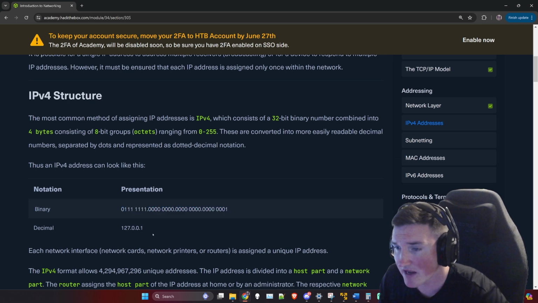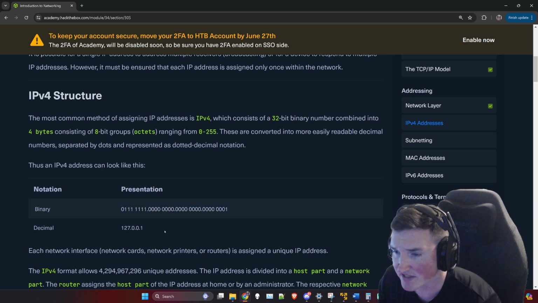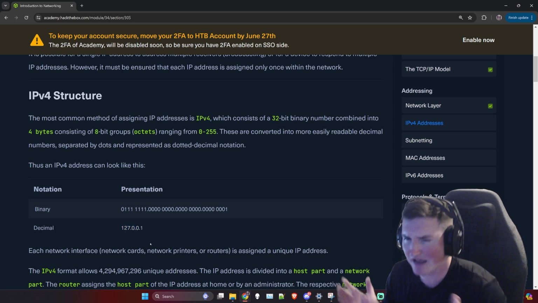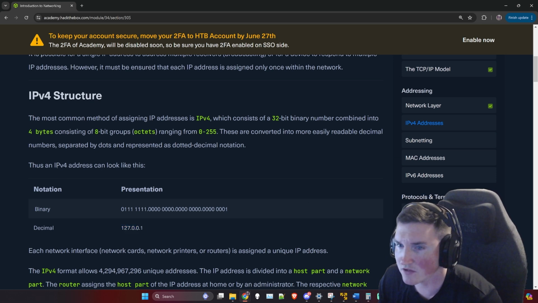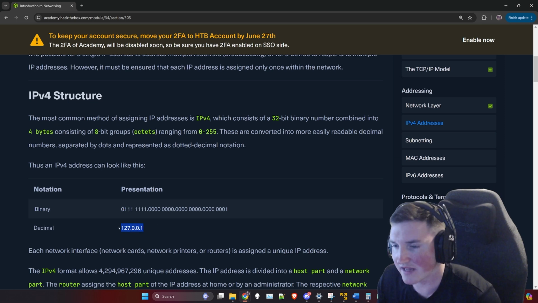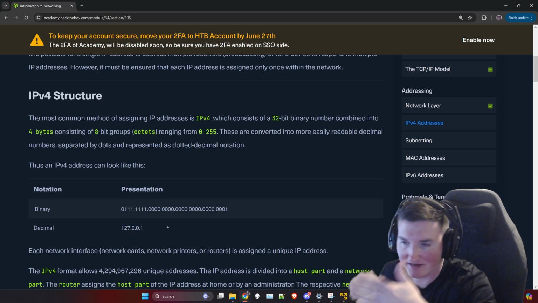Ones or zeros. This specifically translates to this. You might say, how is that possible? Well, it's math, and we're going to get to it. So the first thing is it consists of 8-bit groups. See how these have the period there, and then there's 8 numbers? That's how you get the 127 dot whatever.